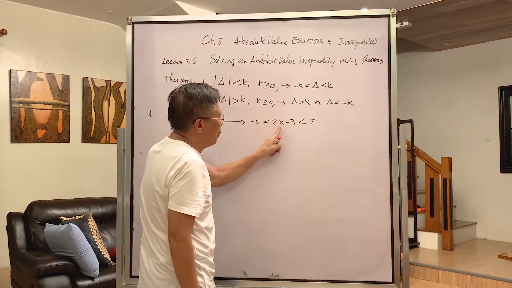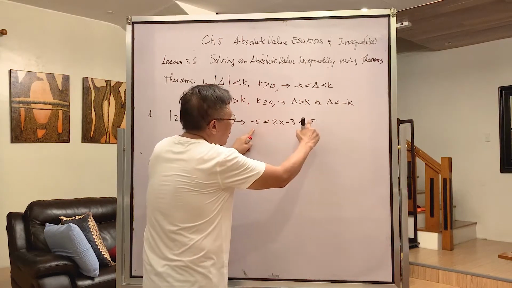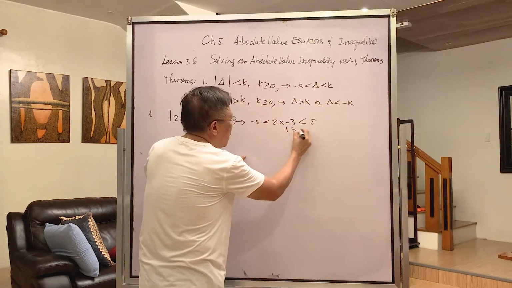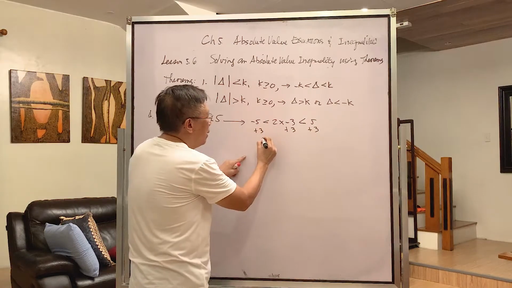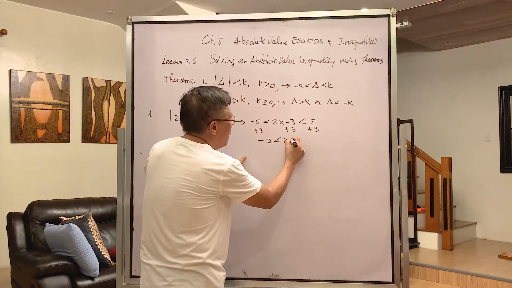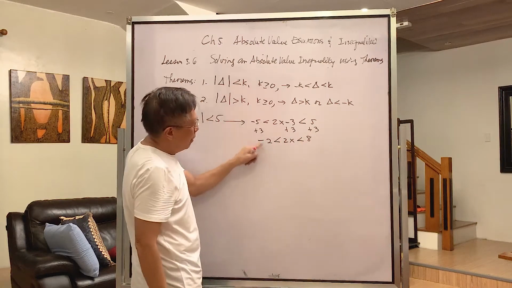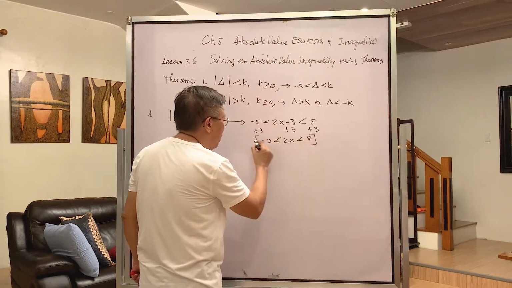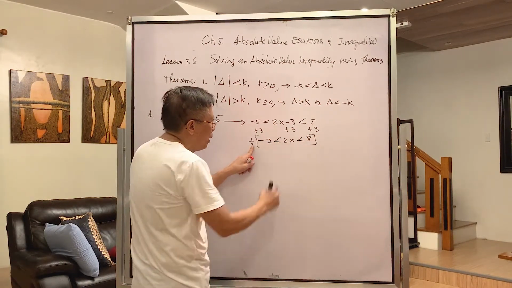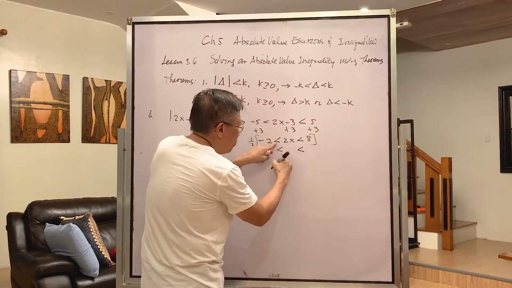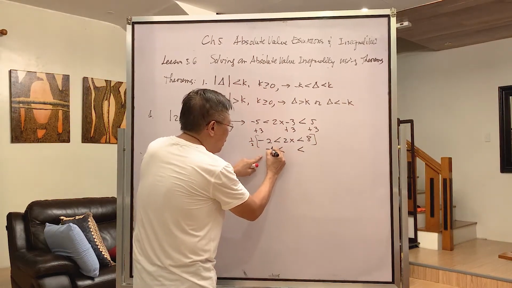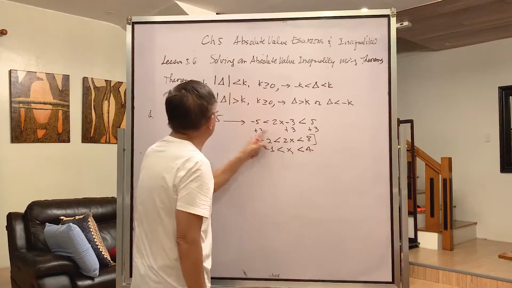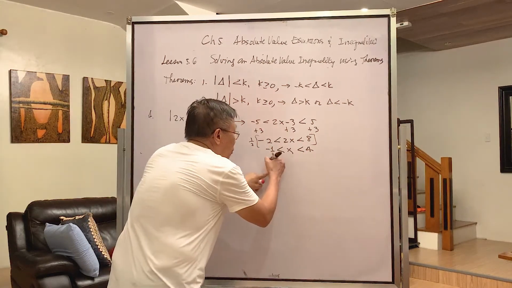Then, it's our turn to solve for x. We may not split this inequality because the variable is just located at the middle. We can just say addition property will give me negative 2, and this is 2x, and this is 8. Okay, and then I will solve for x, so I'll multiply everything by 1/2. 1/2 is a positive number, so the sense of the inequality here will be preserved. And this gives me negative 1, this is x, and this is 4. Therefore, our solution to this inequality will be from negative 1 to 4.